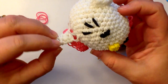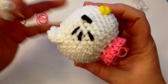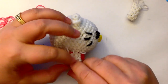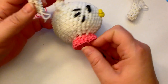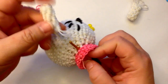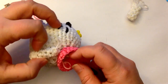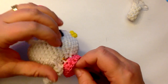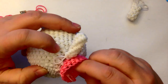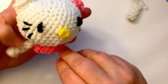what I did for the arms, you're actually going to push them through here. So in the spots, and you want the middle one to be in line with her ear here. You're going to pick a spot. I'm going to grab here, okay. And I'm going to take that middle band and pull it through. Then I'm going to go either side of the other one. One there, and I've still got this on the hook, and one there. So the arm is going to go like that.